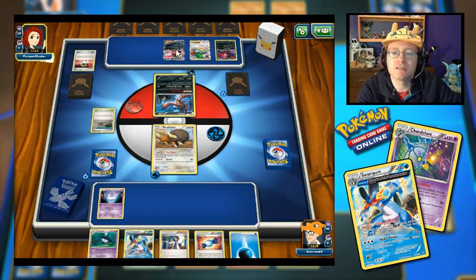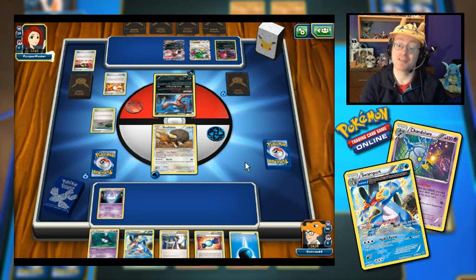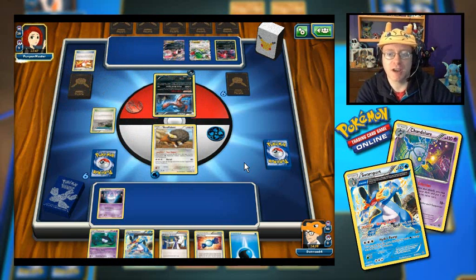We see, what is that? Oh, the shiny Yveltal-EX. Alright, awesome stuff. We love that Yveltal-EX, don't we? Spoilers, not really. Evil Ball's too much power.